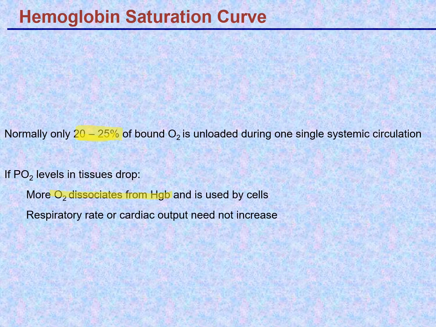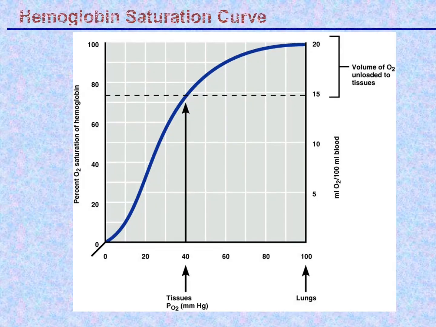At some point, however, depending on how active you are, you do increase the respiration rate, and your cardiac output will change and increase in order to get more blood moving around and going up to the lungs and picking up more oxygen. But initially, it's no big deal. Only a quarter of it. You have quite a bit of reserve.